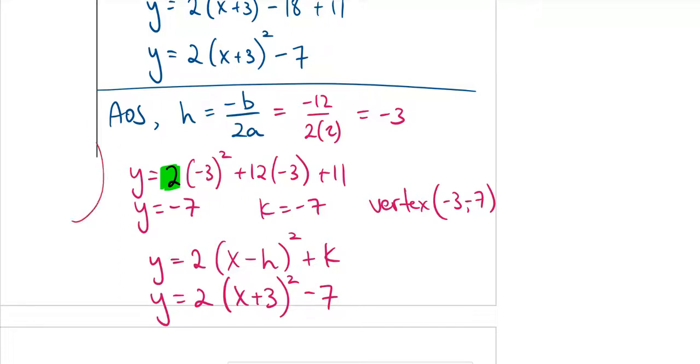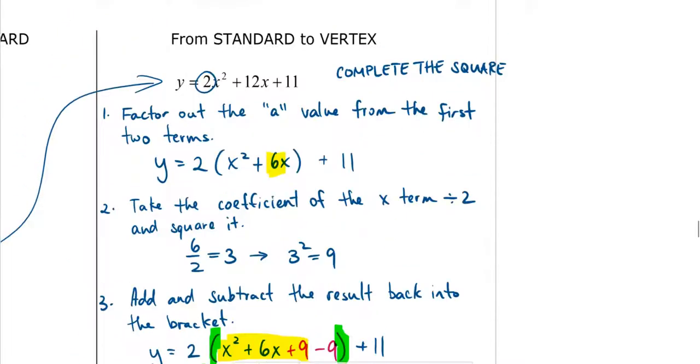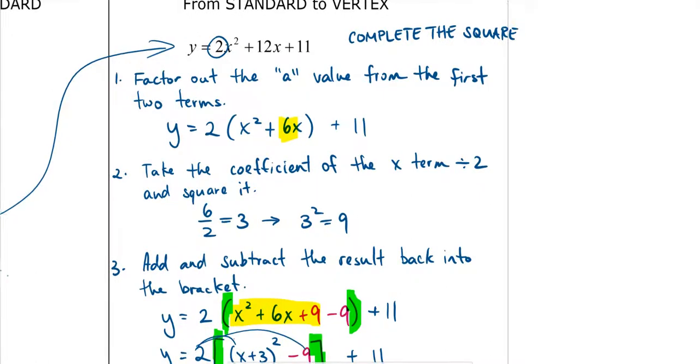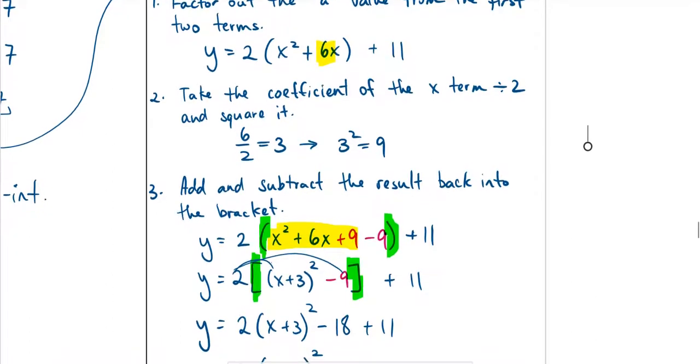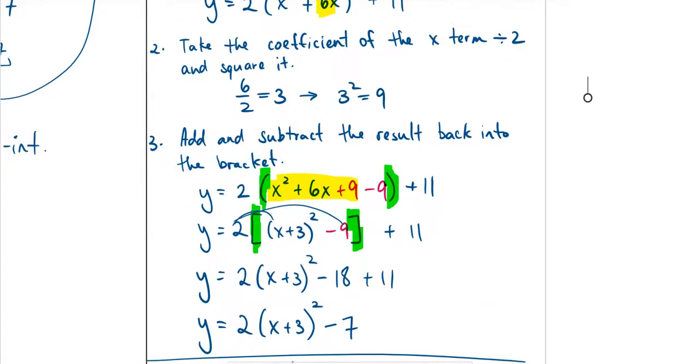And this is a much shorter way of doing it, of course. But the reason why I showed you the proper completing the square method is because it is required by your curriculum for me to teach you this. But it is also very useful to understand how this process works. Okay, let's look at another example.